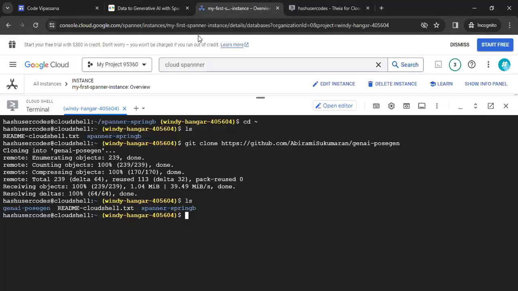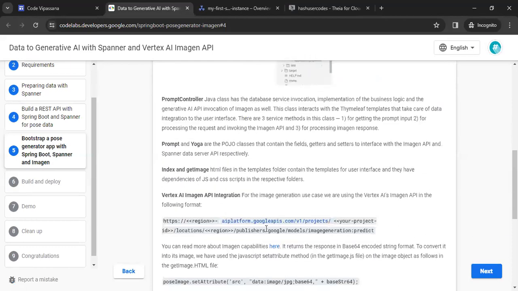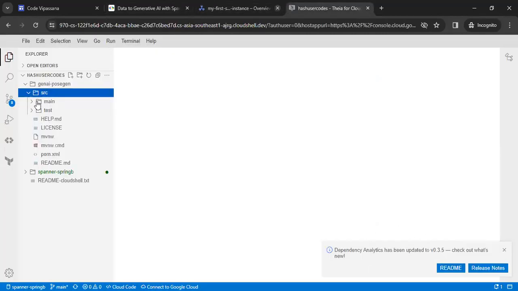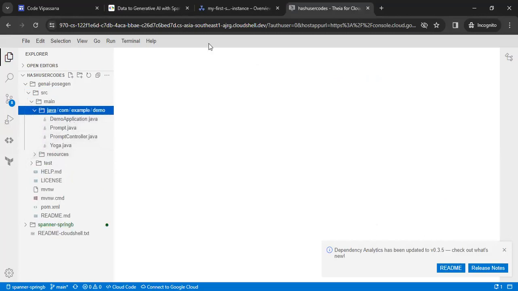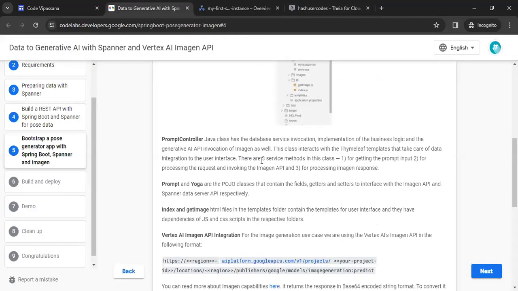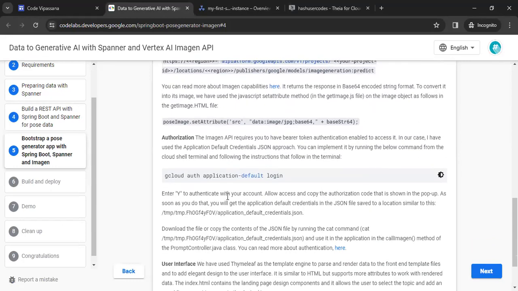Now, let's move on. About these files, there are a lot of files here. If you want to understand what it is doing, you can read about it here. Anyway, the Imagen API requires you to have a bearer token authentication. So let's do that.